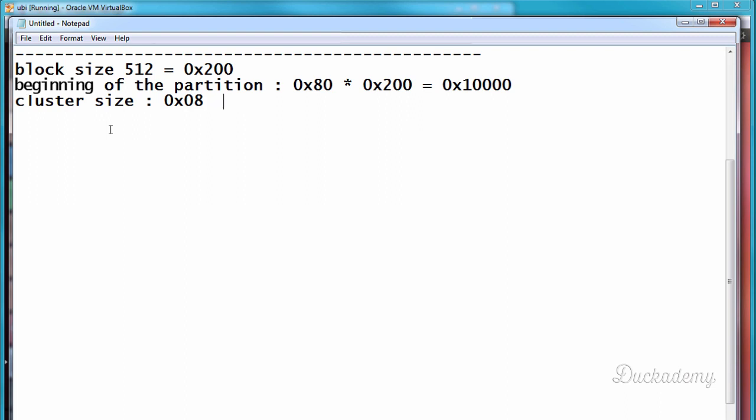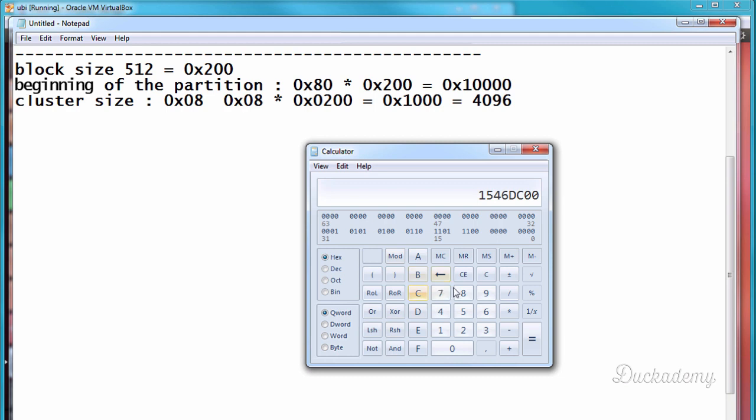It means 0x8 times 0x200, which is nothing else but 0x1000, which is decimal 4096 bytes. I take again the calculator, 8 times 200, it's really 1000, in decimal it's really 4096.